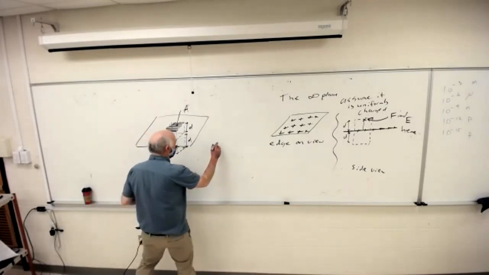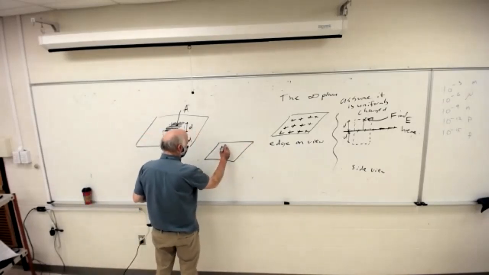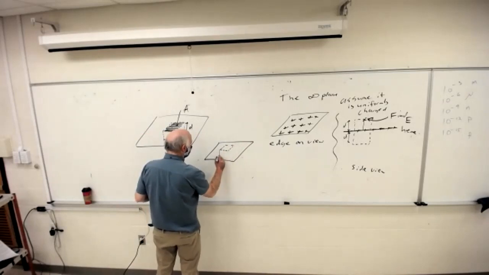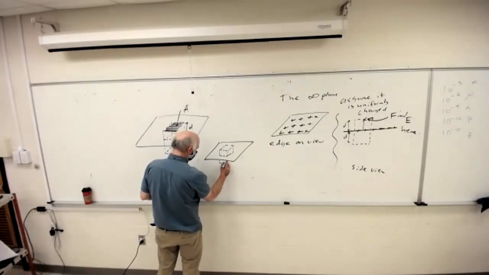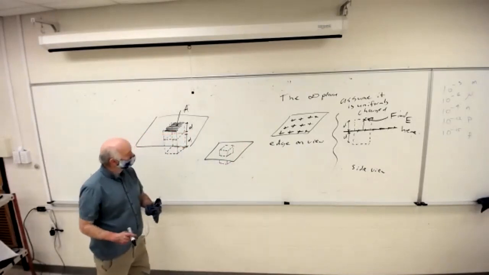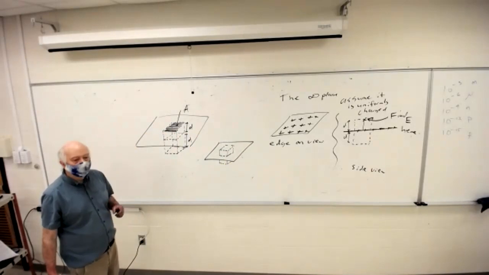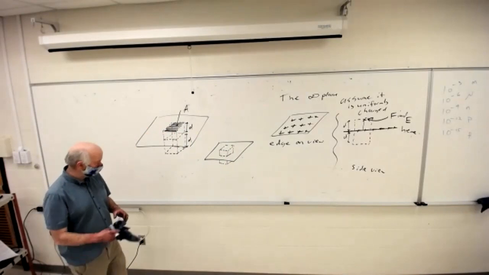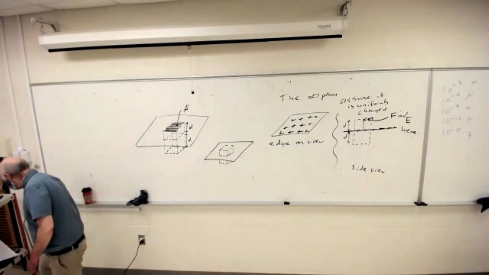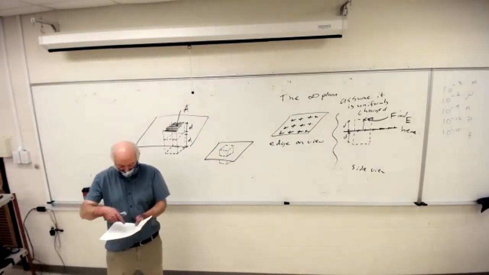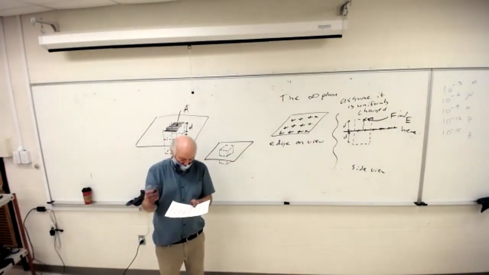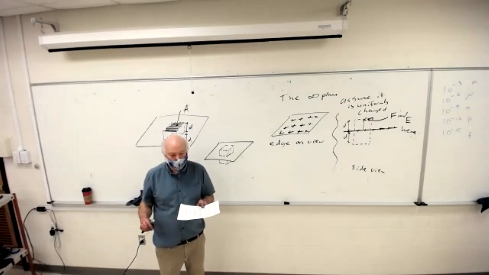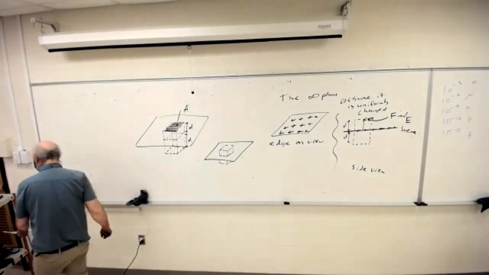So to give a little more 3D look to this, it would be something like this. Be like that. That makes sense? So imagine I take a cube and I put it in there. So I have half of the cube up here, then half of the cube down here. Okay.